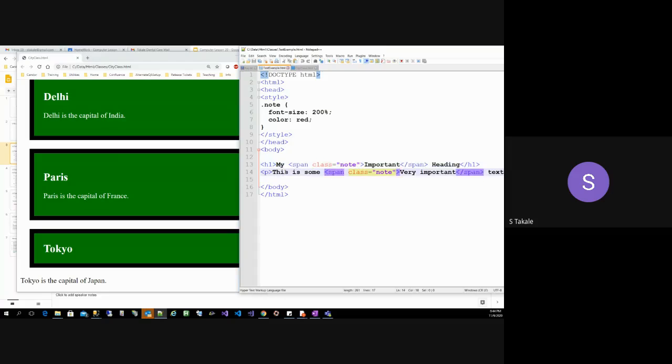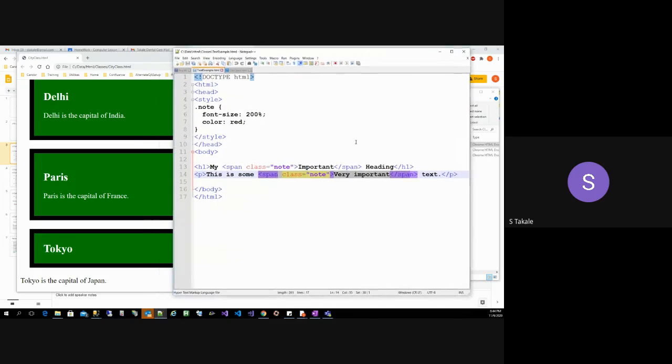But in this आता बघितलं की paragraph च्या मध्ये you have a span, right? That span element is within the paragraph element, and the note attribute is applied just to that span element, right? So how does that impact? We can go and see.